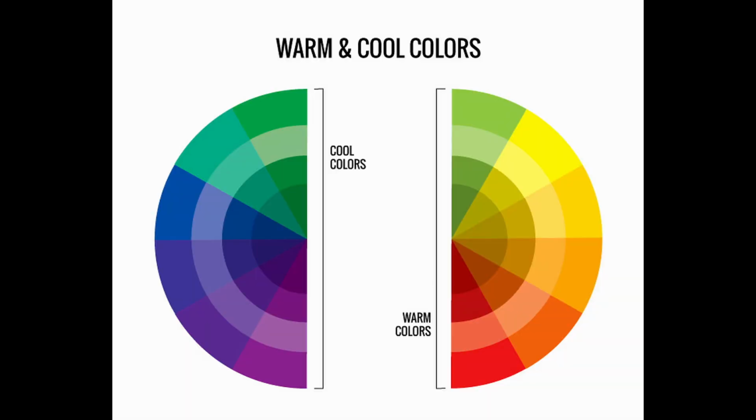So, what is colour temperature? A lot of people think colour temperature just means that you have warmer colours like reds, oranges and yellows, and you have cooler colours like blues, purples and violets. And even though that is somewhat correct, there is more to it than that. Colour temperature isn't just about the colour itself, it's about how one colour looks next to another.